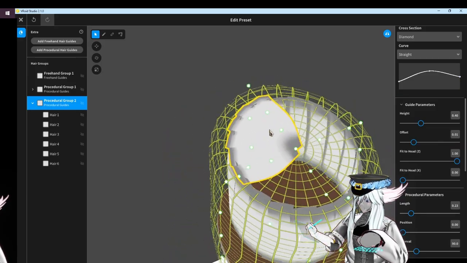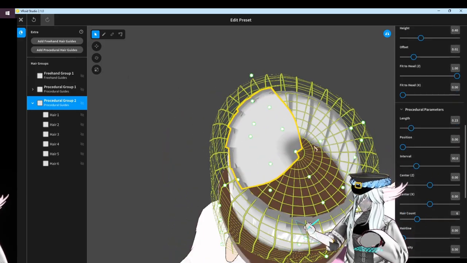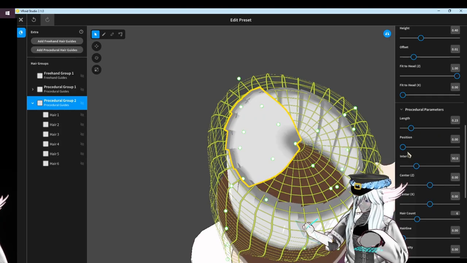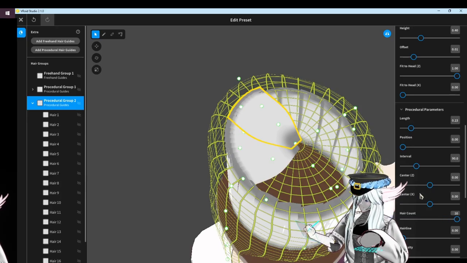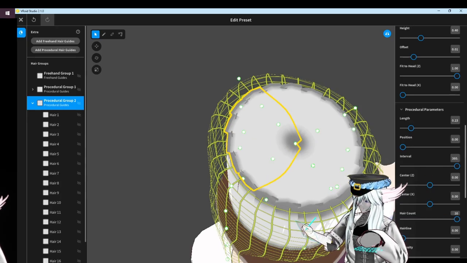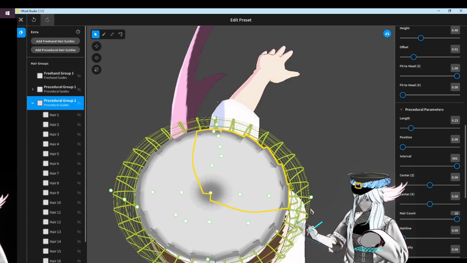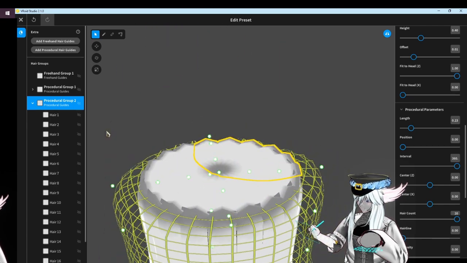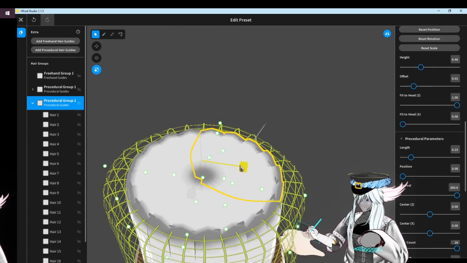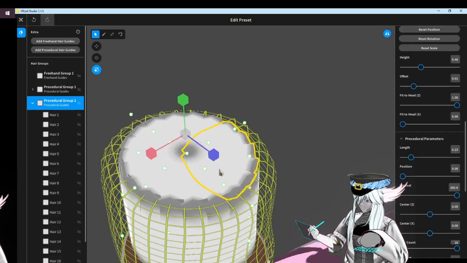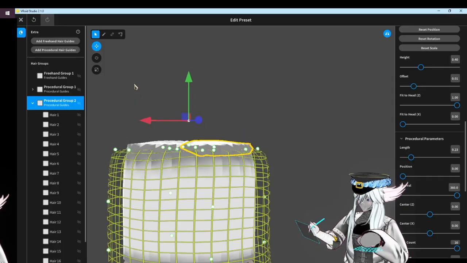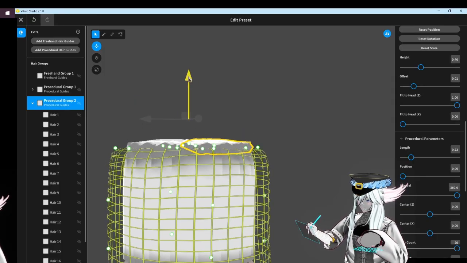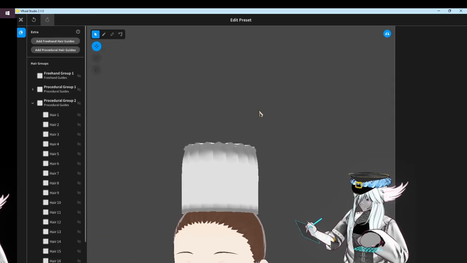Now we're going to, okay, hair count. Increase the hair count, then the interval, and you're going until it goes all around like that. And you're just gonna adjust things however you like it. And voila, you have the roof of a hat now.